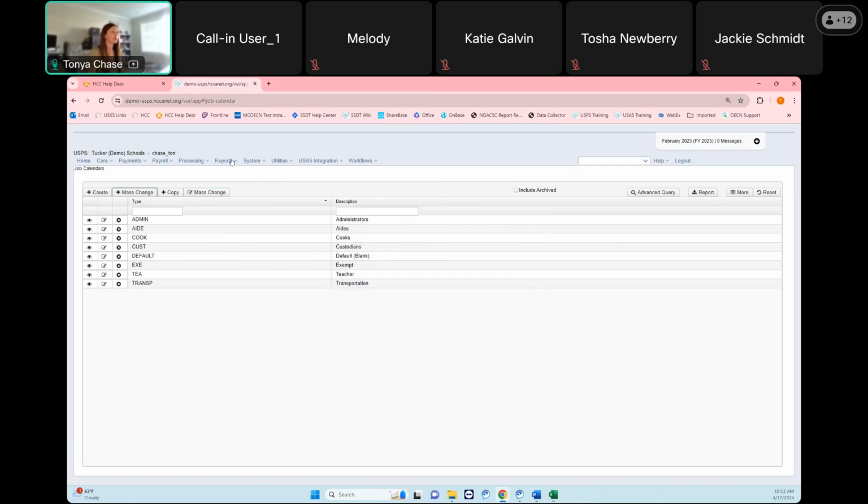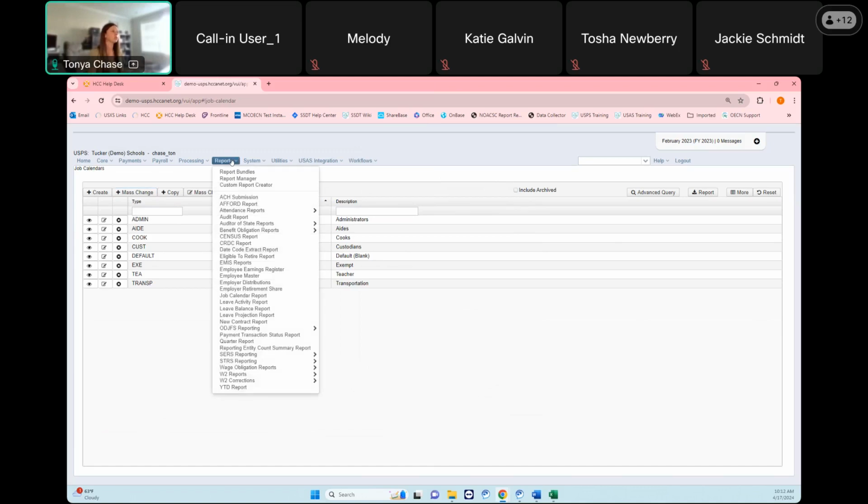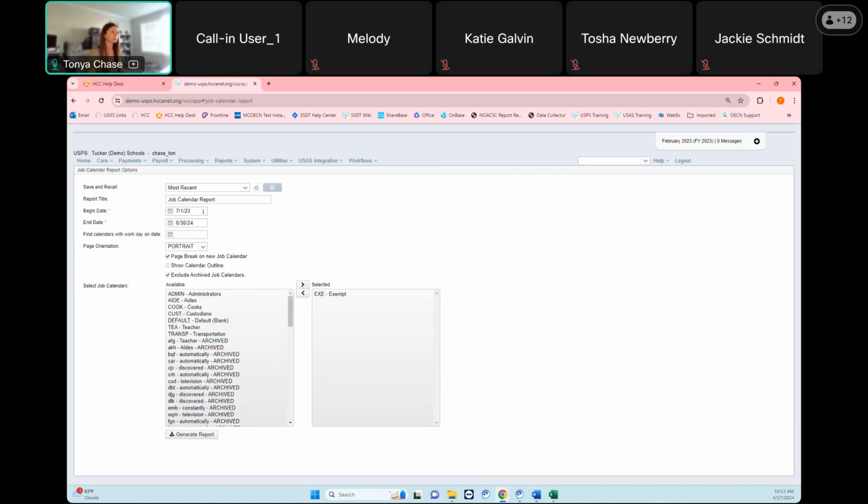Once you have everything done, if you use the job calendar report, maybe this is what you hand out to employees if you don't have another version of your calendar. You can do job calendar report, put in the time frame that you want to see your report from. So this is going to be their contract year.